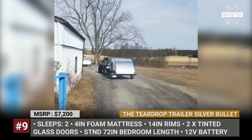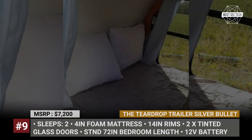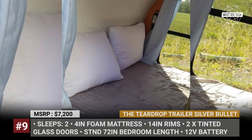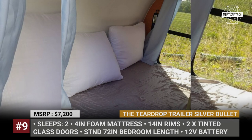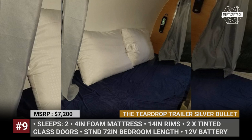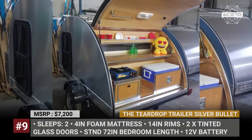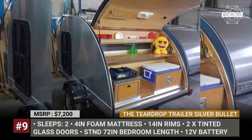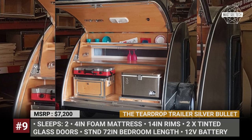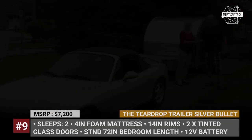The 2-inch ball hitch and easy-loop axle ensure a smooth and secure towing experience. The cabin is accessed through two tinted glass doors equipped with screens and dead-bolt locks. The trailer offers a 4-inch foam mattress, interior lights, and a standard 72-inch length. Taller customers can specify an extended 76-inch bedroom, sacrificing a bit of the rear galley kitchen depth. Before options, the galley features heavy-duty gas springs to open the rear door, a 12-volt plug-in socket, a battery, an LED lamp, and two wooden shelves.